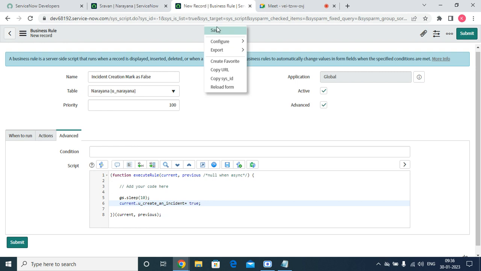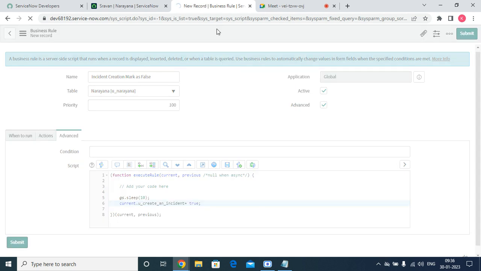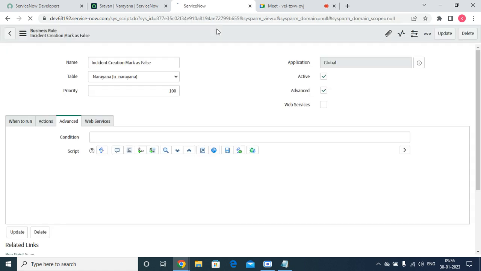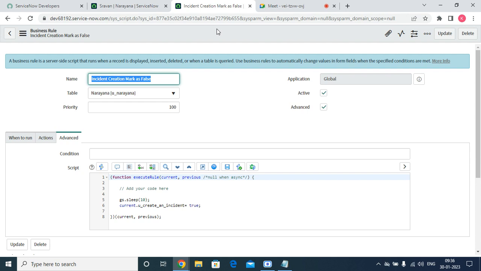That means after 10 seconds, whatever the record is, it will go to the saving state. Now let's go here and check how it will execute.